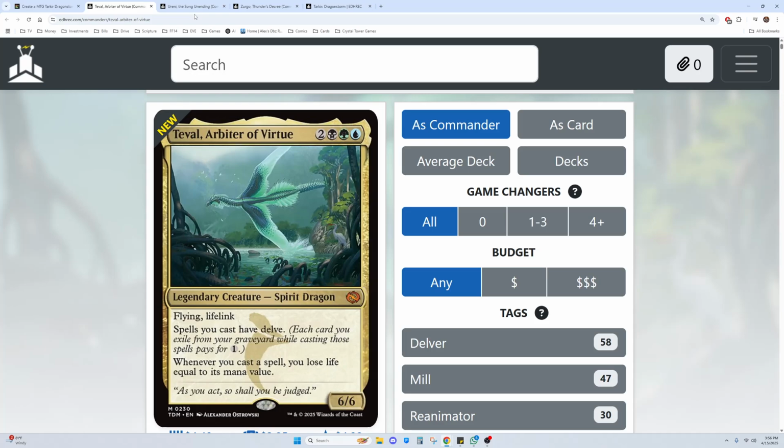Next up we have Tavel, Arbiter of Virtue. He's a 5-drop, 6/6, which is big. Flying, lifelink. Spells you cast have delve, which is awesome. Whenever you cast a spell, you lose life equal to its mana value. Okay, well, it's a very powerful effect. It's a strong creature with lifelink to offset the life loss. If a player can establish themselves, they're gonna win the game with this guy.